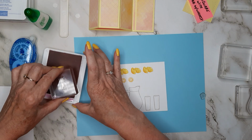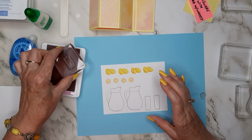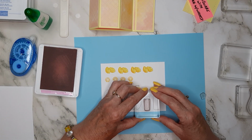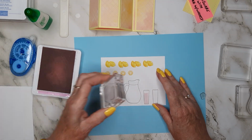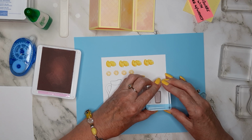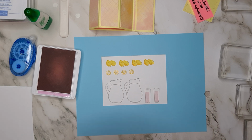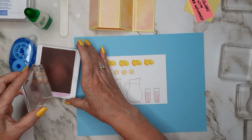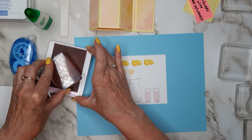So there we've got the inside image of our glass. Give that a press. Fill up our glass with wonderful pink lemonade. I love pink lemonade. And then we'll take the solid image for the inside of the pitcher. Ink it up.